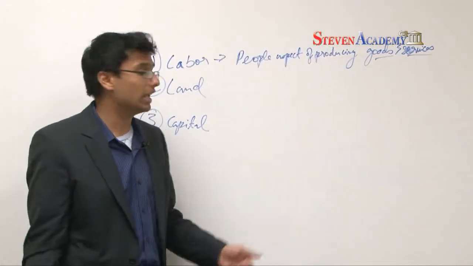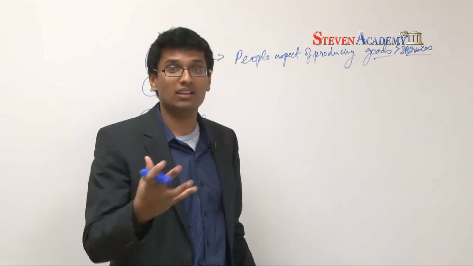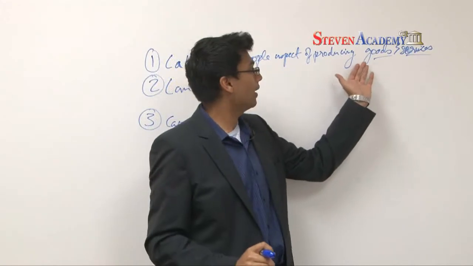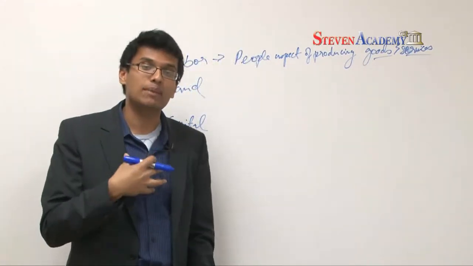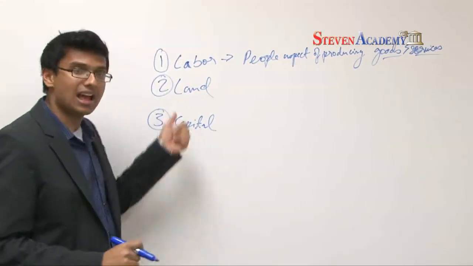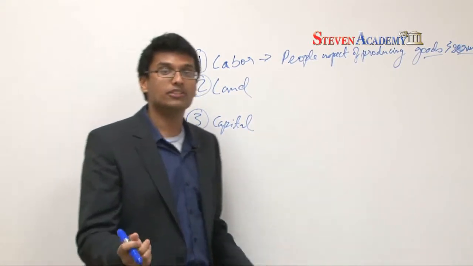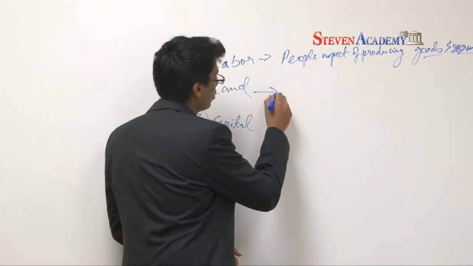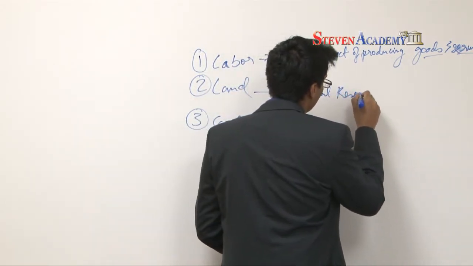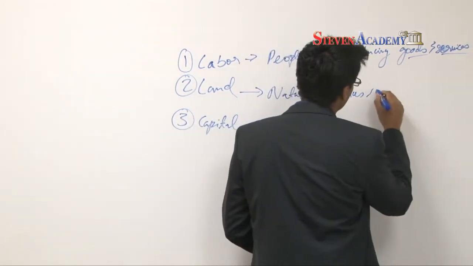So goods and services. What does that mean guys? Goods is basically, if I'm talking about a car, that's a good. A service is if I'm teaching you guys something, that's a service. So if there's people aspect of producing goods and services, if I'm teaching you something, this is the labor aspect of a resource in economics. The land aspect is the actual natural resources, right? The ground, the ground I'm on, the building that I'm in, the tree that I'm using. All of these are the natural resources, right? So the natural resources used to produce producing goods and services. Same thing, guys. Same thing here. Same thing.